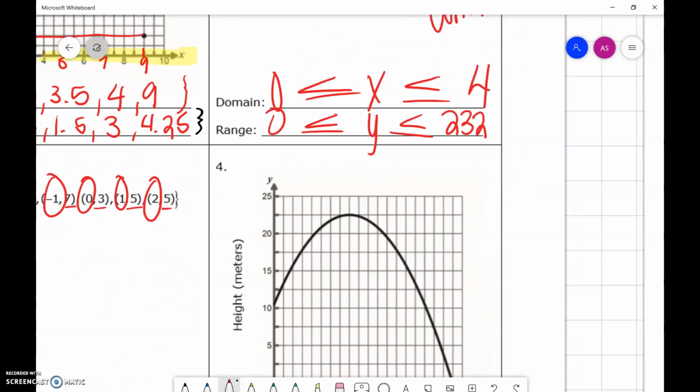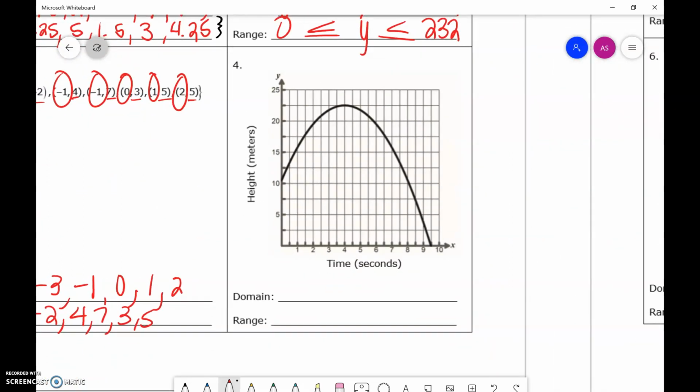All right, this one here, a lot of y'all were confused on this one, so I'm going to put a 0 here so we don't get confused. That's our origin. So for my domain, I'm going to draw these lines because I want to know where I start and where I stop. Since they gave us time and height, I'm going to make a little scenario, one I used in class. We are playing volleyball and she's about to serve this ball. I know that drawing looks kind of funny, but let's say she served this ball and it went from her hand all the way up to reach its max, and then it went down to the ground.